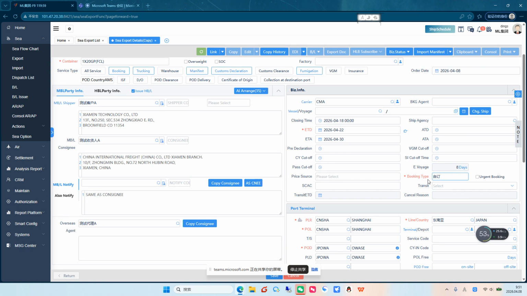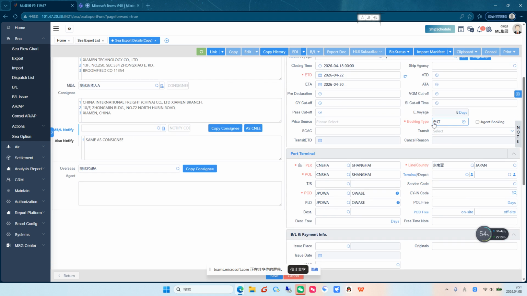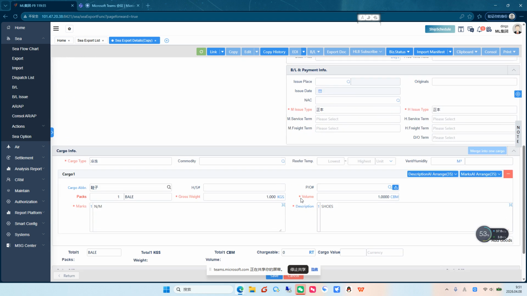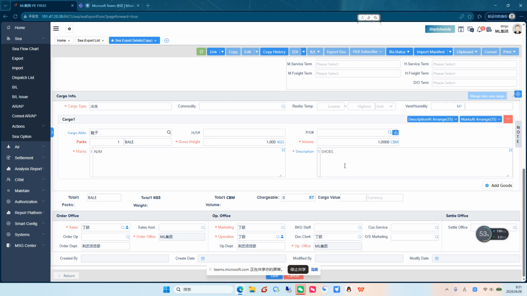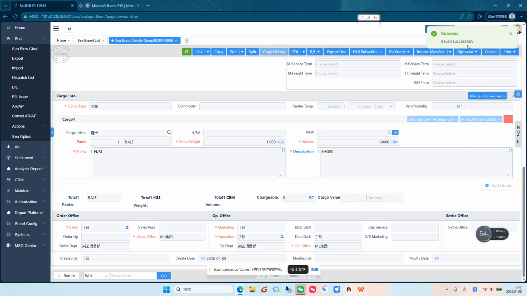When you are mixing the type, you can save it, and all the required fields we must fill in. Now save it, and saved successfully.